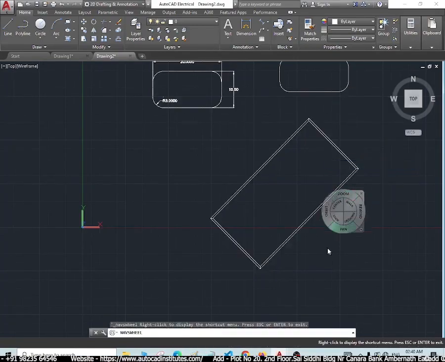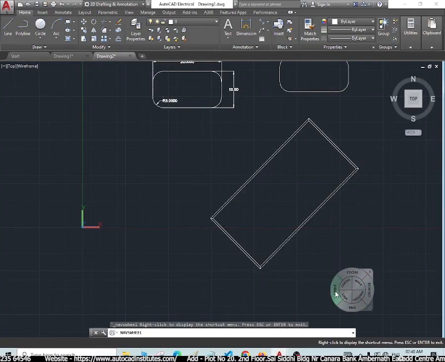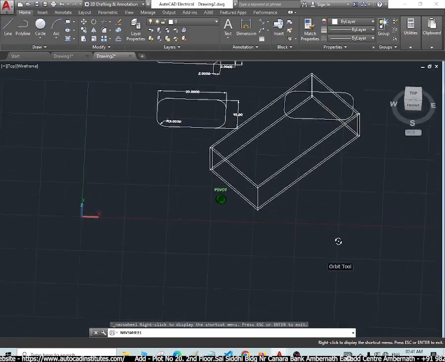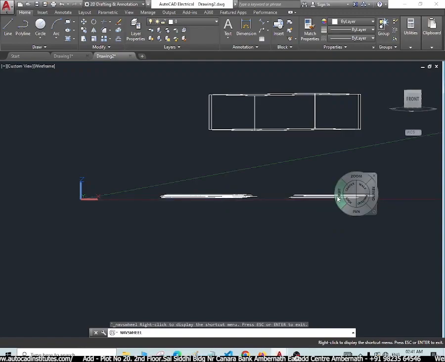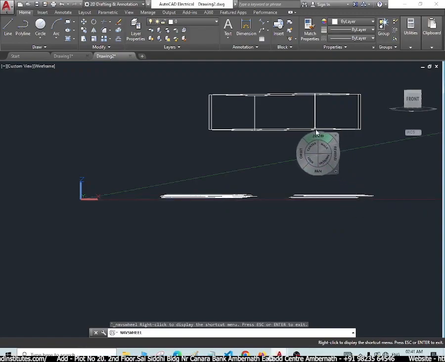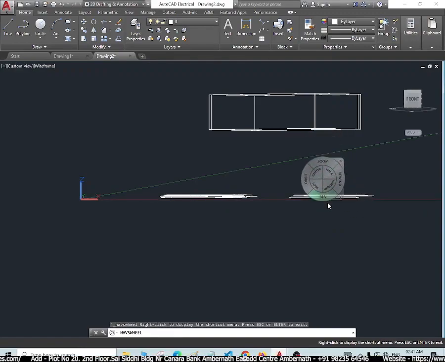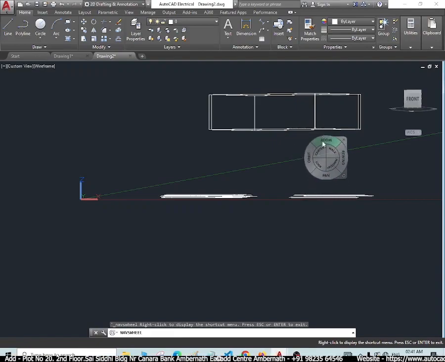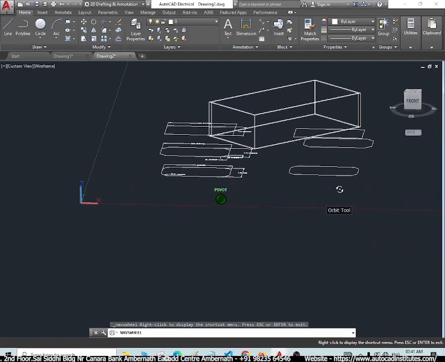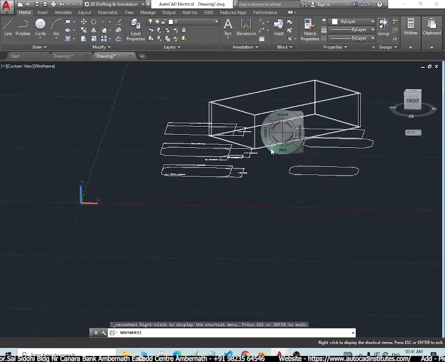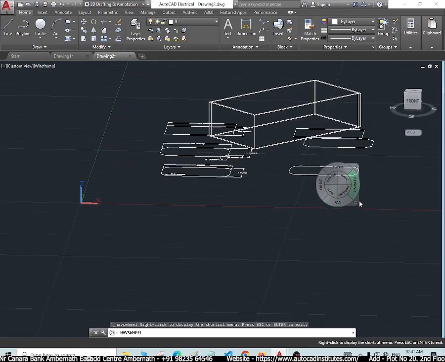I'll take some option, say steering wheel, and using orbit option I will show you what is thickness and what is elevation. Now here this much part is elevation, that is this rectangle is getting elevated by 20, and this is the thickness. Okay, this is the thickness part.